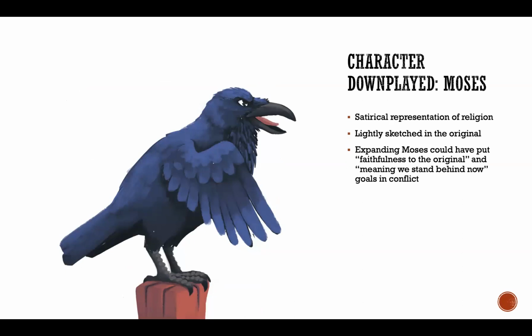There's also a character that we intentionally downplayed, Moses, who in the book represents religious false belief, and believing that everybody, after they die, is going to live on a candy mountain and that's going to be great. It felt like we weren't going to be able to address that in a way that would work for a present-day audience and also be faithful to what Orwell intended. There's no way to talk about the role of religion and politics, especially in a United States context with all of the things going on there, without a lot more infrastructural work.